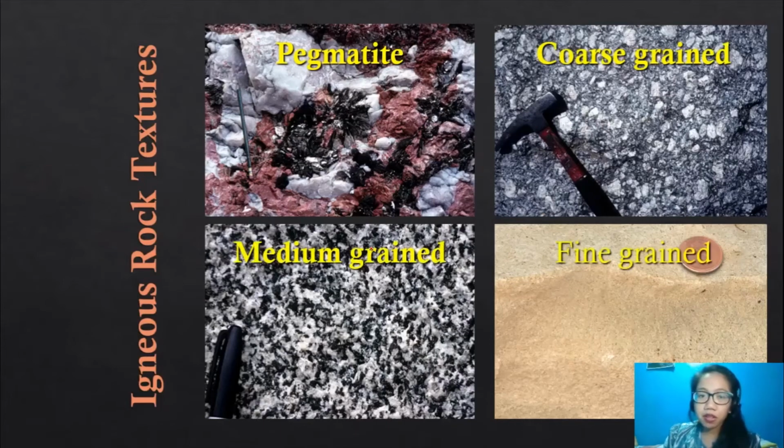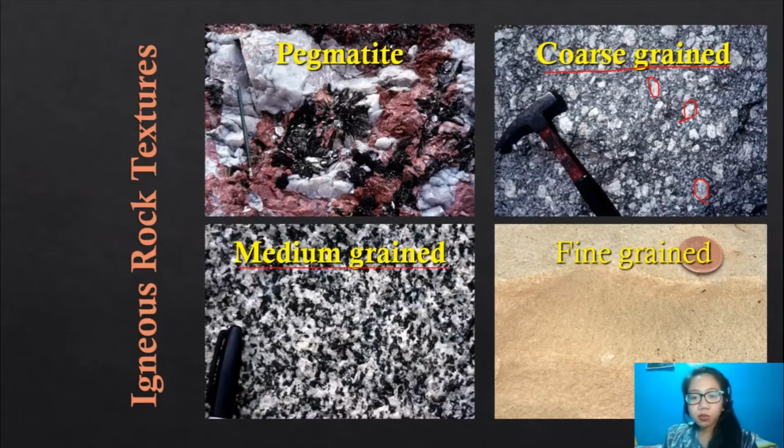In here, it is showing you the different technical terms that geologists use in referring to the textures of the rock samples. So for example, here, pegmatite, you will see that it's made up of different types of minerals, and it also creates these crystals. When we say coarse-grained, usually this is intrusive, as we have mentioned, and there are also crystal formations since they have been formed slowly.